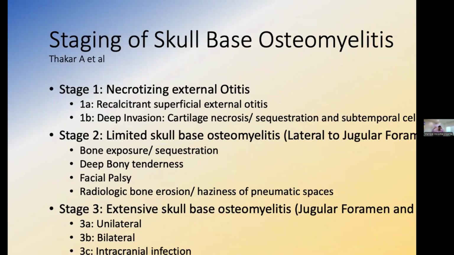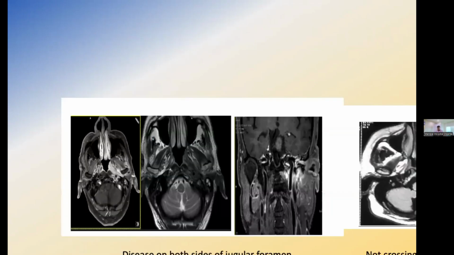That's the staging which Dr. Thakkar reported. There have been a few changes to this because that was the era, probably it must have come 30, 35 years back, where radiology was not too accurate, but this is what we have followed for our studies. Simply speaking, stage 2 is disease that is lateral to the jugular foramen. Maybe the cranial nerves, etc. are not very much involved, and disease that has crossed the jugular foramen, clinically manifesting as cranial nerve involvement, is considered as stage 3. So there are a few representative cases where disease has crossed the jugular foramen, causing some bulge and abscesses on the other side of the nasopharynx, and disease that is limited to one side of the jugular foramen.